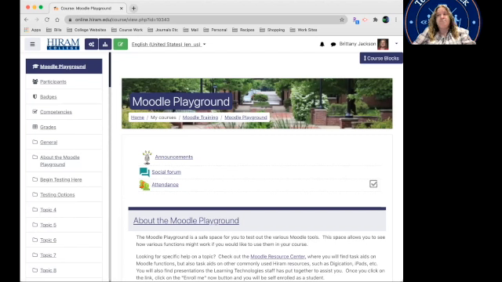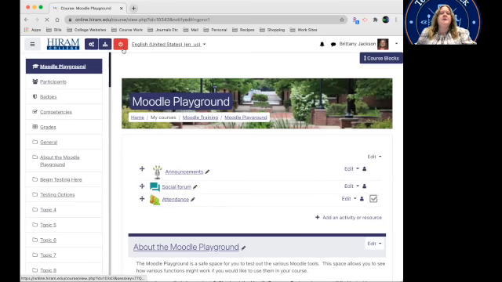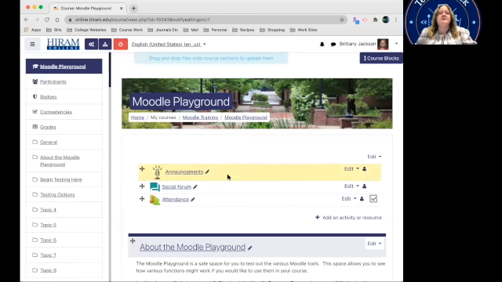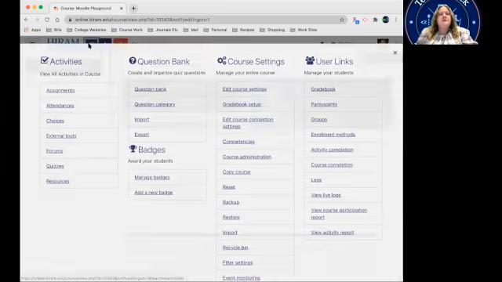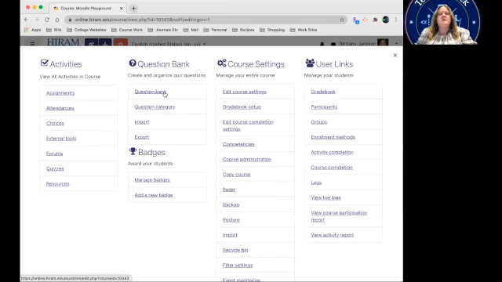in Moodle. So as always, I'm here in the Moodle playground, and no matter what, I really want to turn on this editing feature almost every time, so I'm going to go ahead and click that. Now it's red, we know I'm in the editing mode, you can see the crosshairs and everything show up down here. So to create groups manually, if you click on the three gears up there, you then have this box pop up. And we want to look specifically under user links and then groups.